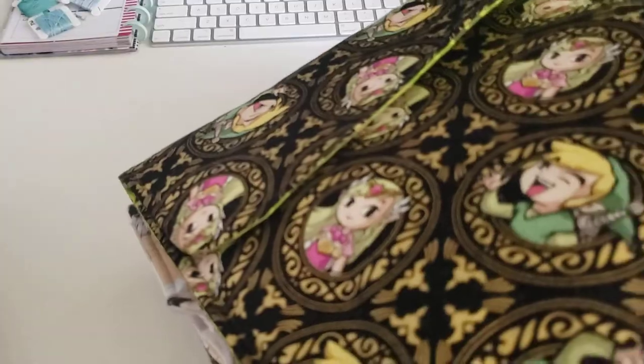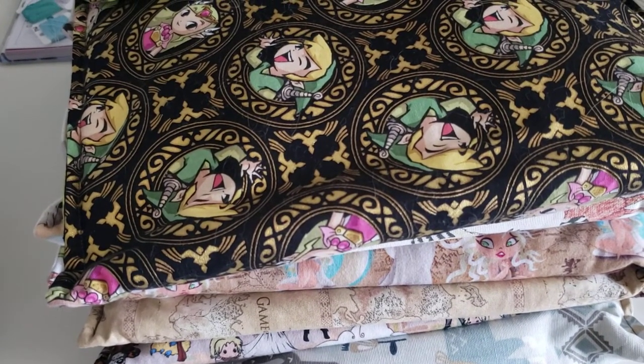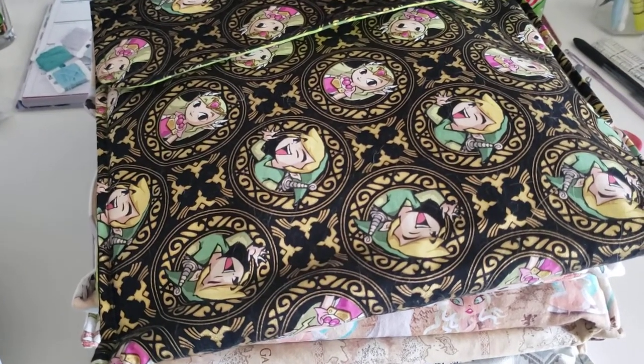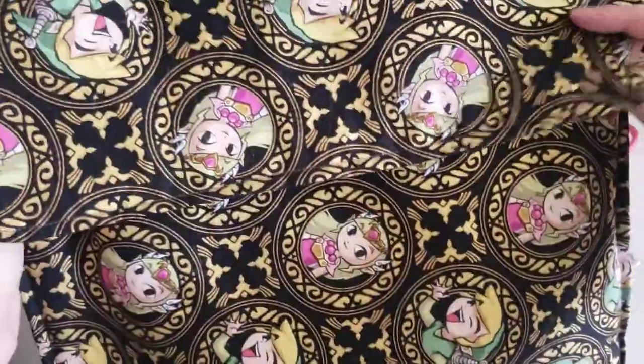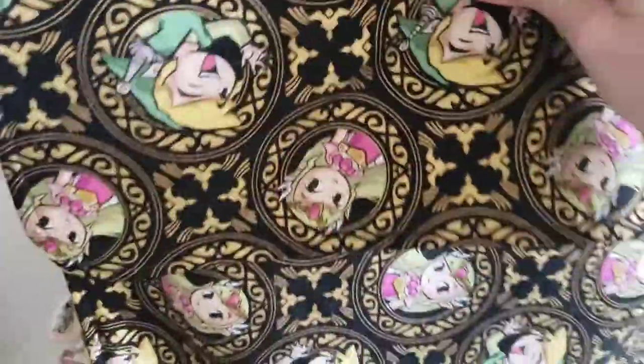I do have one more in the other style. This is the Quilter's Showcase fabric again — just yellow on the inside. This has a chatelaine in there, just the fabric, no pattern or floss because I keep that separate. So those are the ones I made in that style. The other style I have — these are the envelope style and the pattern is from Vonna, the Twisted Stitcher. These are bigger. It's just an envelope fold. These are really easy to make. I did not add Velcro because I'm not a fan of Velcro, and nothing ever falls out because I always keep them stored up like this.